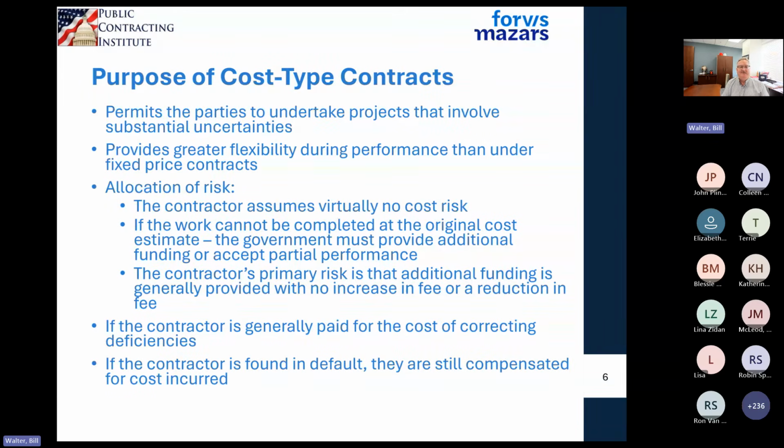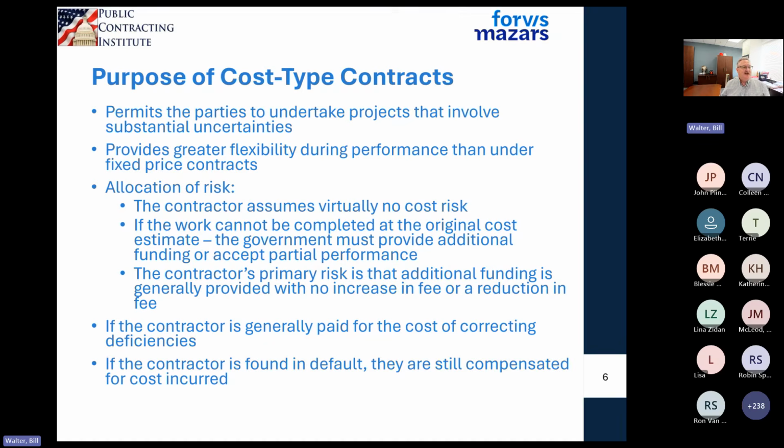What is it that you have at the point in time when you've spent all the money that's been set aside for that work? If there's a defect on a fixed price contract, the company has to repair the defect and give a working product back to the customer based on the terms of the contract. If it's a cost reimbursement contract, generally speaking, if there's a defect and it comes back and you have to retool or remachine something, you're going to be paid for that rework. That's how cost type contracts work.